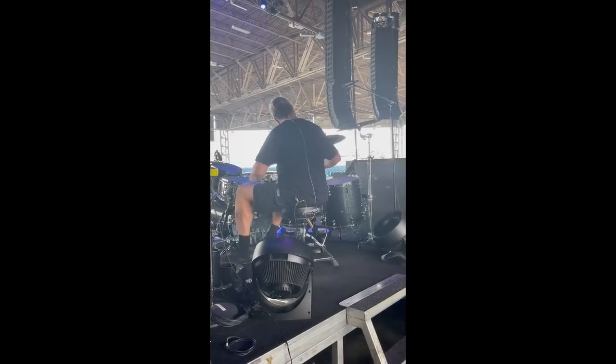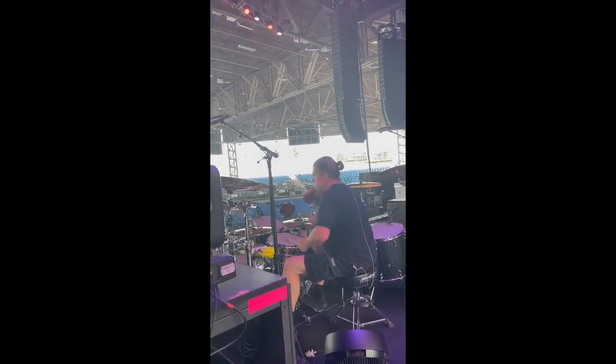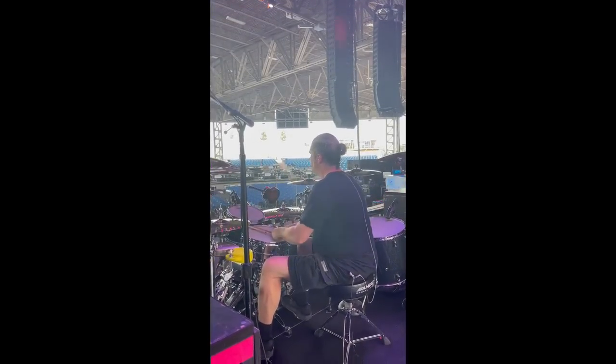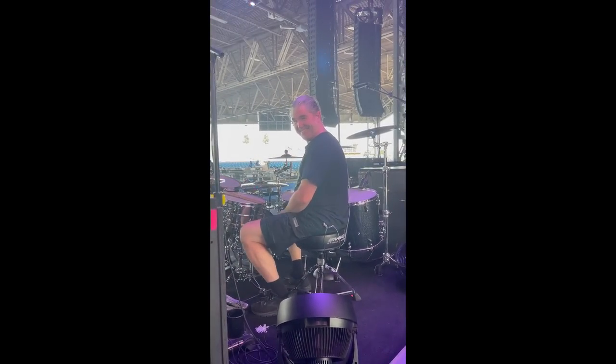And so ZZ Top set up after them because they played first. And it was really neat. I'll tell you, these guys have it down to the second. They can break a stage down in a few minutes and it's all put away and ready to go. It was 7 different semi-trucks for the whole shindig, and then there were 5 different buses that they were on too. He says 100 days out of the year he's gone doing this. Pretty amazing. It was amazing, and it was such a great time.